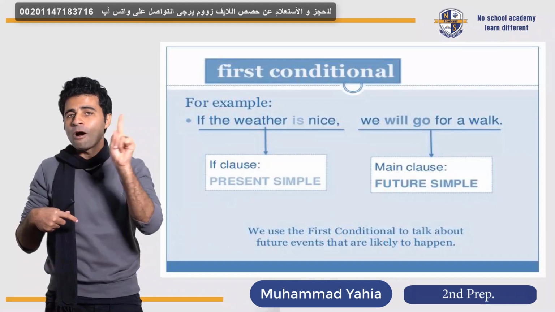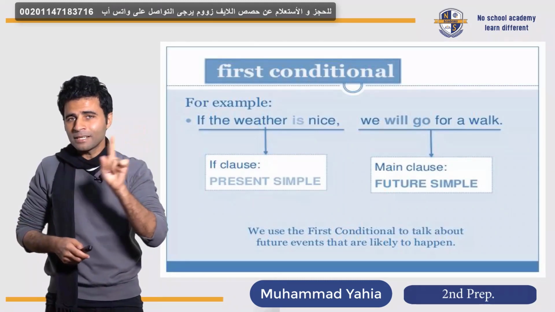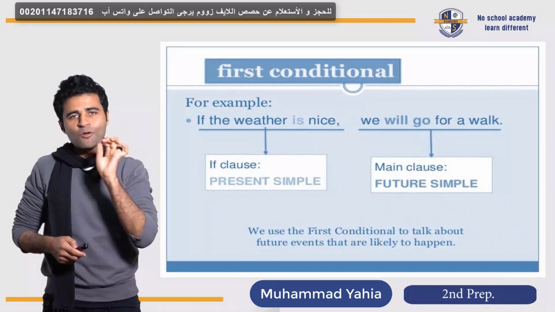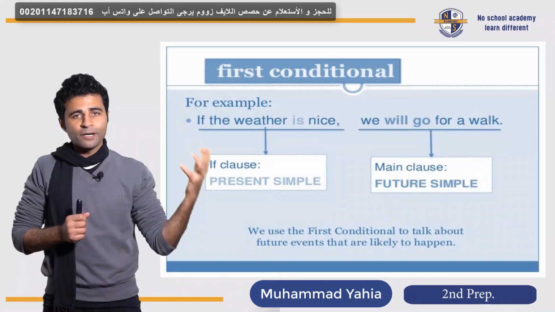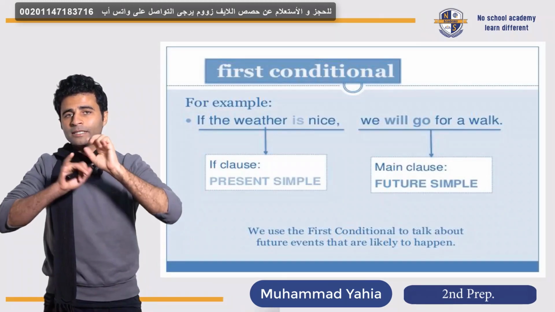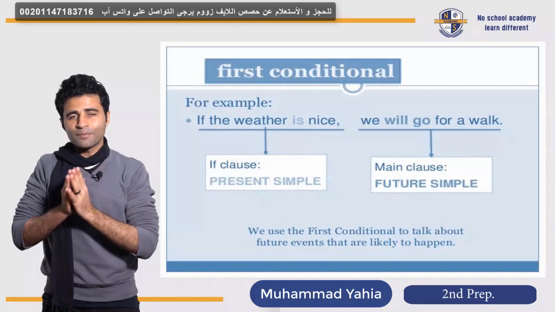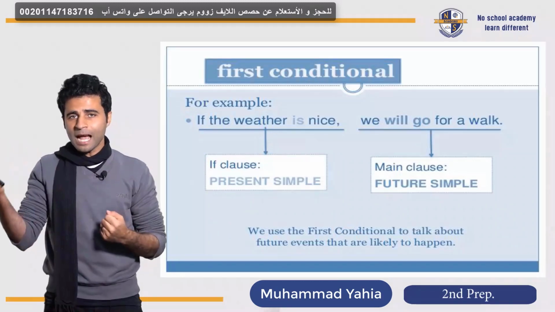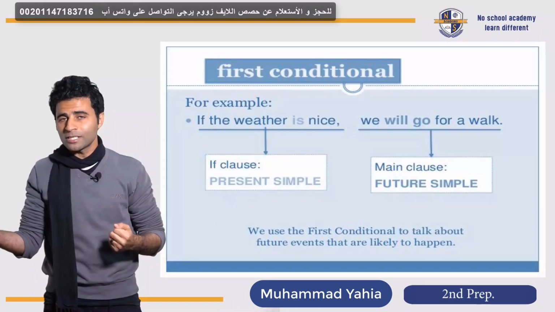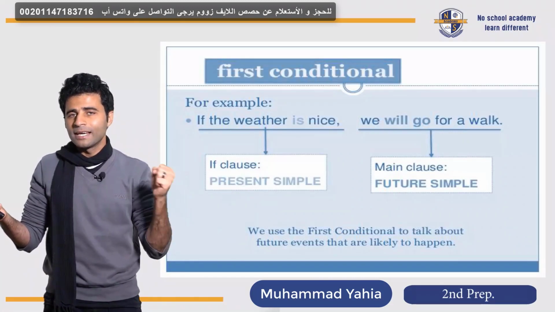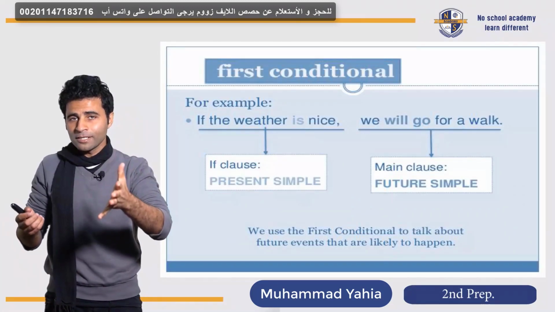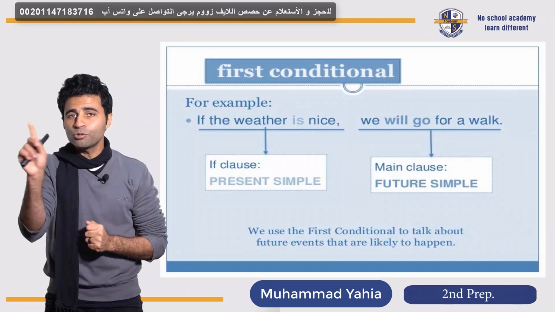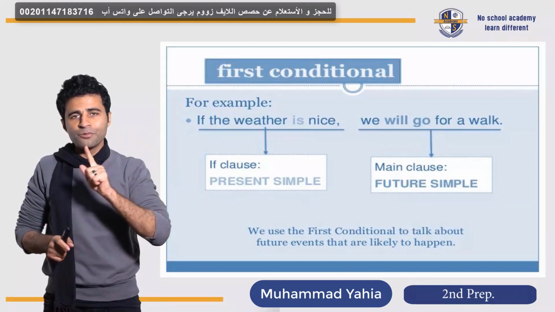Exactly. But if I, negative form of the present simple, if I don't train, I will not win the match. So in the first conditional of if, the first one, it has two actions. One is happening in the present, and the second one will happen as a result in the future. If this happen, this will happen. But if this doesn't happen, of course, this won't happen. So if you study hard, what will happen in the future? Excellent, you will pass your exams. But if you don't study hard, you will not pass your exam.